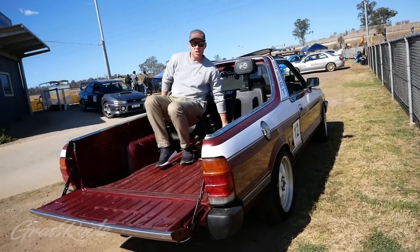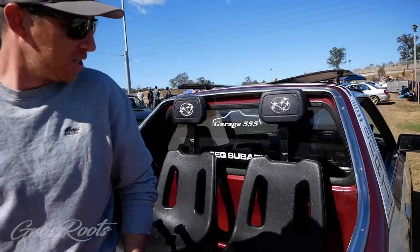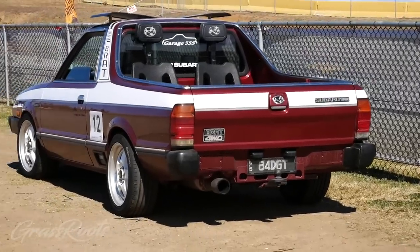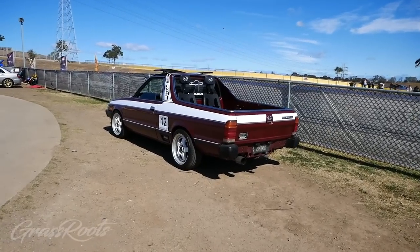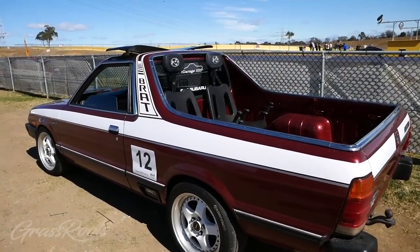This is a really rare little bit of history though, so where did you guys chase them down from? I think we got them from America. You did ship them in from the States? Very cool. They did come out of America. I'm assuming he was quite a young fella that was destroying a Brat over in some little hick town of America. So yeah, I had them FedExed across state and then shipped to Australia.